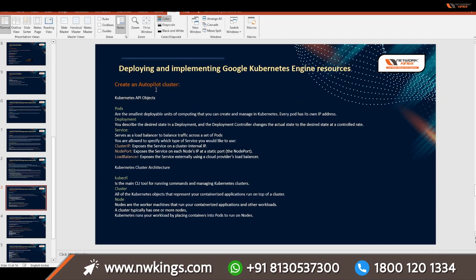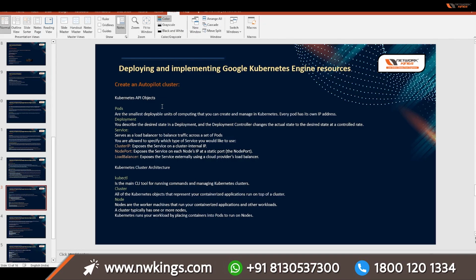Now, finally, let's get into the action of creating an Autopilot cluster. Before that, let's understand a few more theory points, because it's GKE. It's not a one or two hour job. At least we'll have to sit for 5 to 6 hours, or 3 lectures of 2 hours each, to understand GKE in detail, because it's a very vast technology and most organizations are using it.